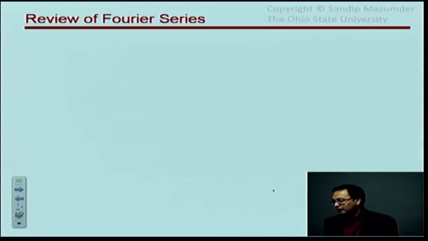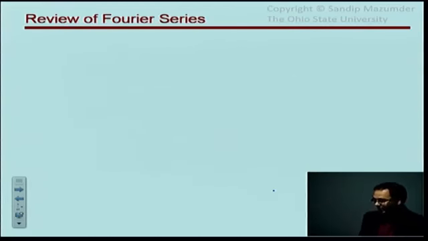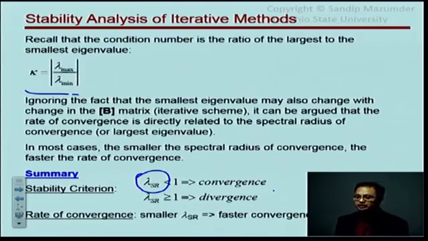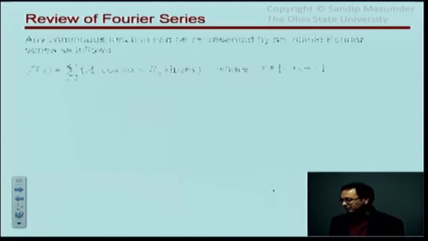All right, so at this point, we are kind of switching gears. As I said, the challenge now is how do we calculate this? We have established a theory that this is our convergence criterion, but we need to calculate the spectral radius. So how do we do that? And that is where we start using Fourier series. I'm going to review this a little bit and then move on.